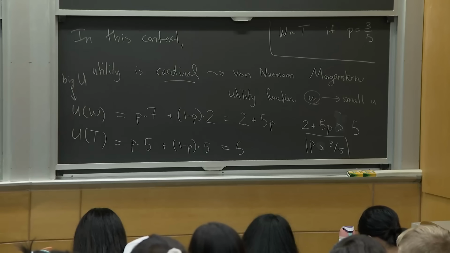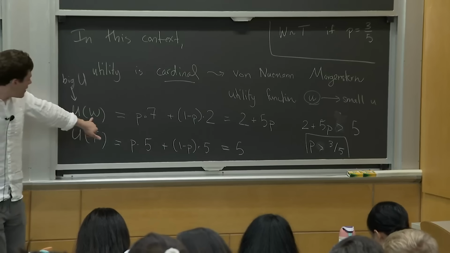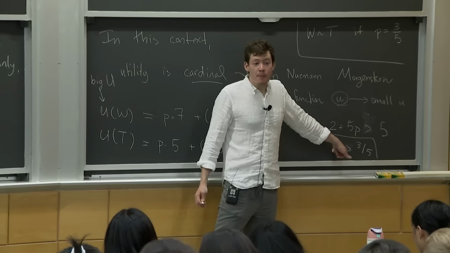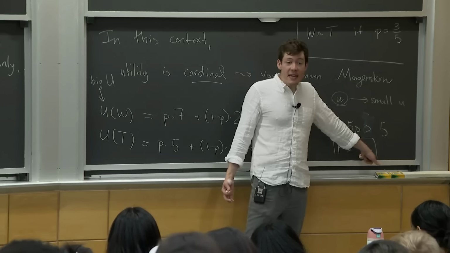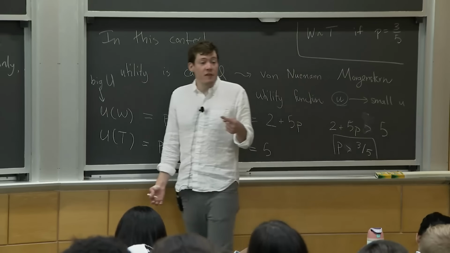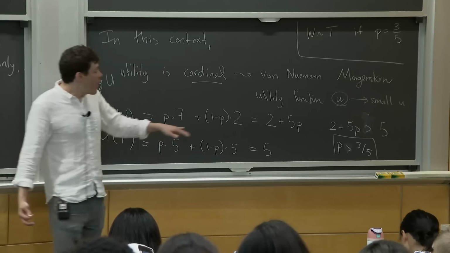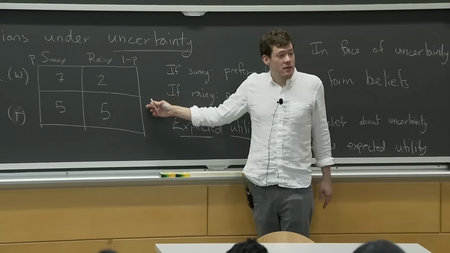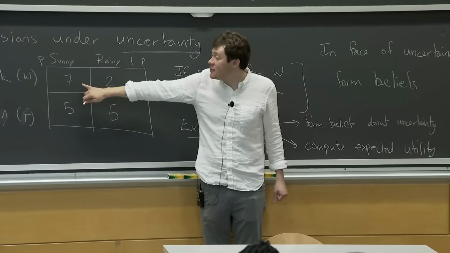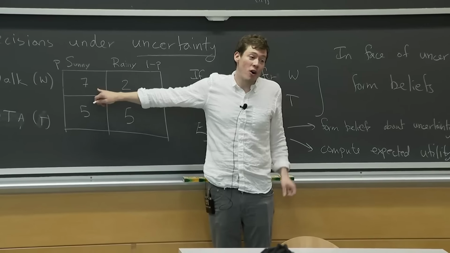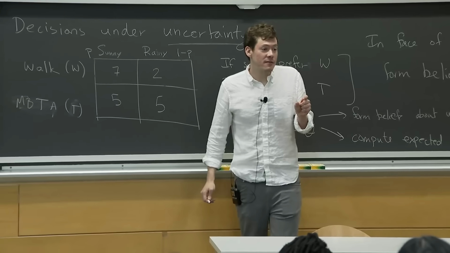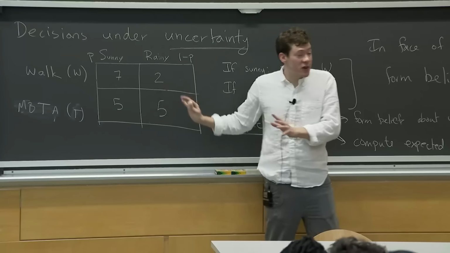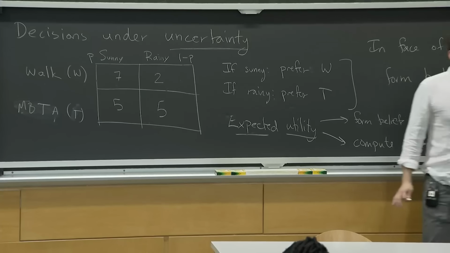So here, what this says, which I think is sort of an intuitive model of decision making, is that I'm going to choose to walk home when I check my weather app, and I think it's sufficiently likely that it's sunny. How sufficiently likely? Well, in this case, it's exactly a 60% chance of sun that makes it worth it for me to walk home. Now, where did we get this number from? It depended on the numerical values over here. If these numerical values were different, if I made this 700, well, then I'm basically always going to walk home unless I'm absolutely certain it's going to rain. So that, again, shows us that the cardinal values of these utility functions are going to affect the decisions that we make. Another question on this?